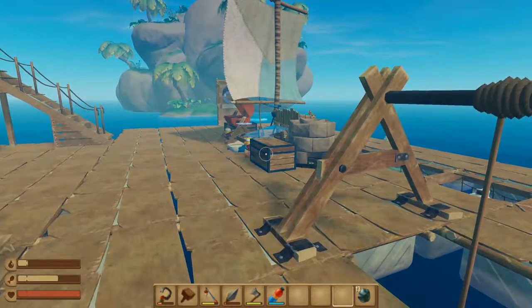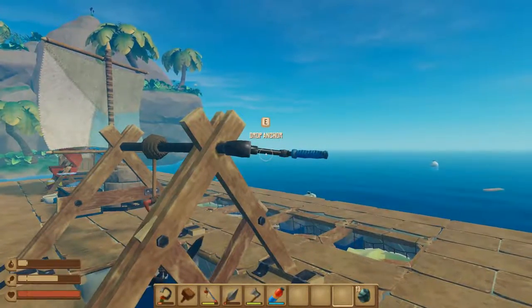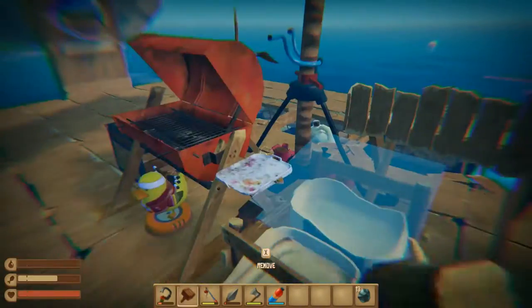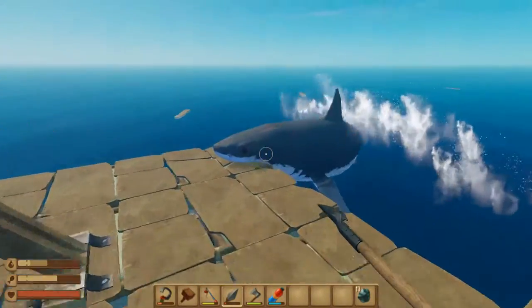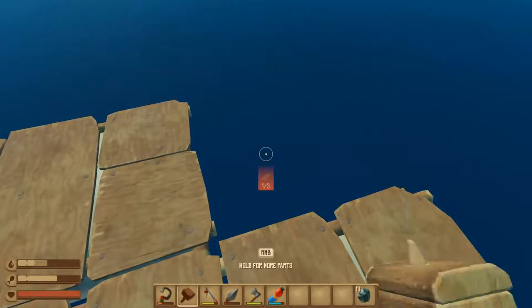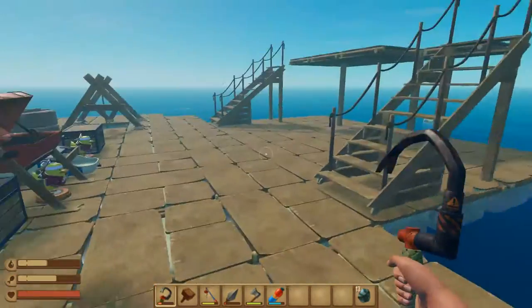Can I even? I can. We're gonna have to just about ram the thing, though. Wait for it. And here. Open it, please. Why am I dying of thirst? No shark attack somewhere? There he is. Get off my raft. Get, you little bugger. Those are expensive. Wow, that put me a long ways away.